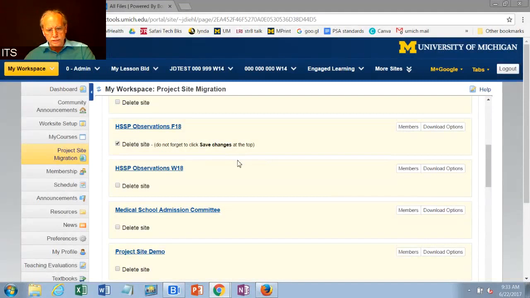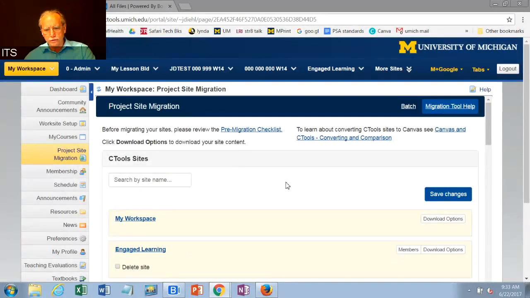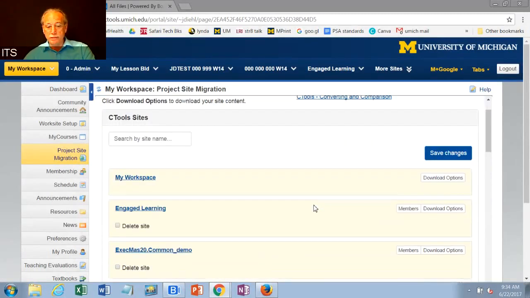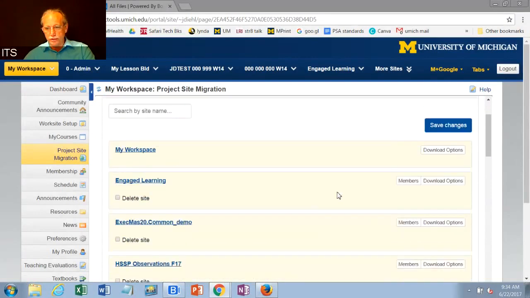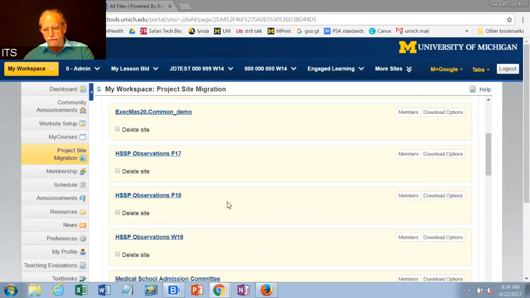By clicking this here, that doesn't actually delete it yet. You have to save the changes. If I save changes, that site will be flagged for deletion. It will not be deleted immediately. There's a process that runs on a regular basis throughout the day, so it may disappear within an hour or two, or by the end of the day, but it will definitely be marked for deletion. It won't actually go into that queue until I hit Save Changes. So if I go back here and say, oh, maybe I'm not so sure about that, I'll just take it off. So that's for deletion.